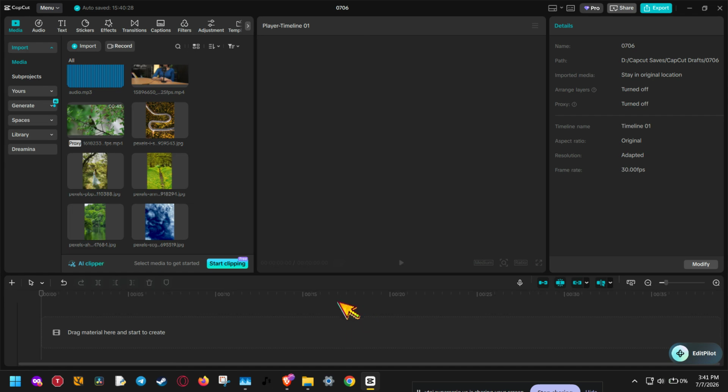Now go back to your media bin and drag your photos back onto the timeline. As soon as you place them there, they should automatically use the new duration you just set. That means every image will match your timing preference right away, saving you a lot of editing time.